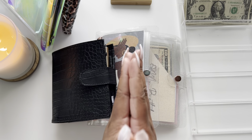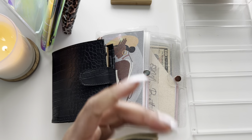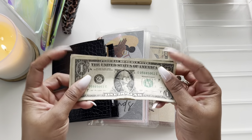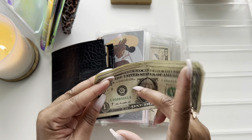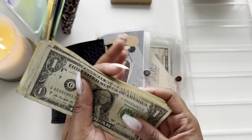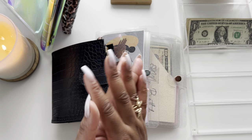All right, y'all. So that wrapped up today's cash stuffing. I hope you guys enjoyed the video. I do have some ones that were left over from my cash envelopes. Let's see what we got. 1, 2, 3, 4, 5, 6, 7, 8, 9, and $10 in ones. So these ones are going to go into my $1 savings challenge. I actually depleted my ones and fives savings challenge to get me refreshed for the second half of the year. So we are starting over with our ones and fives. So this is going to be going into my ones, starting it off.